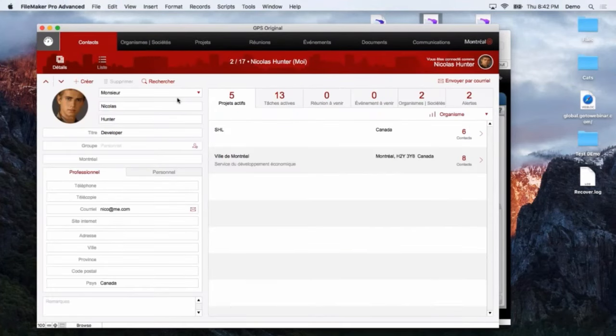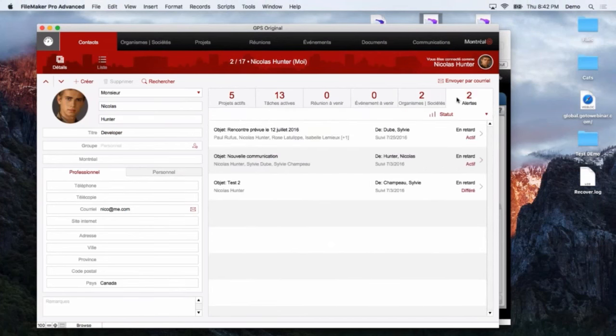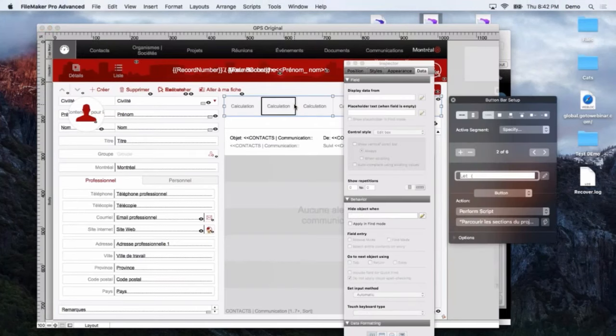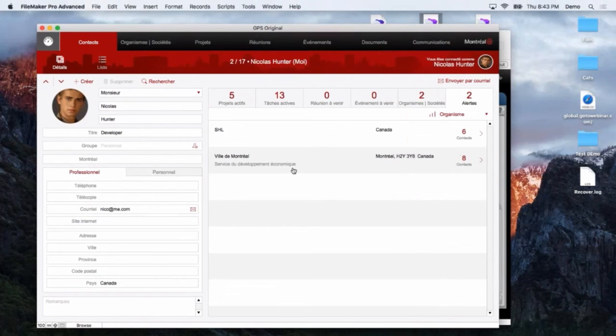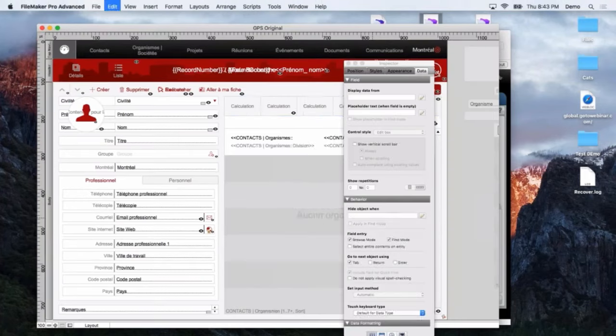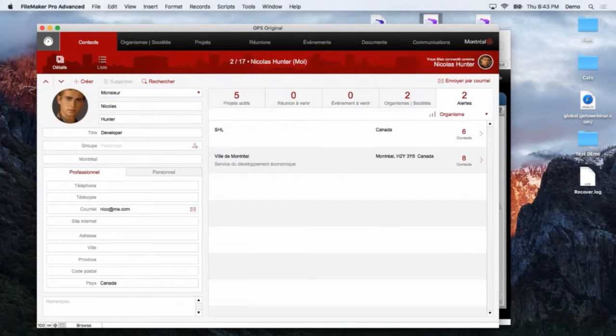As you can see here, I have a lot of slides here, right? Tabs. I like the slide because sometimes what we can do is say, okay, you see this tab here. Imagine that here you have a calculation saying, okay, if the privilege set name is not admin, don't show. Boom, it's not there anymore. It's there, but you cannot go. That's why I love this tab control thinking, button bar thinking.